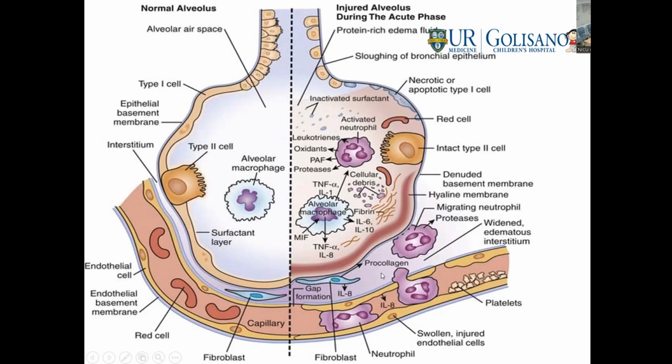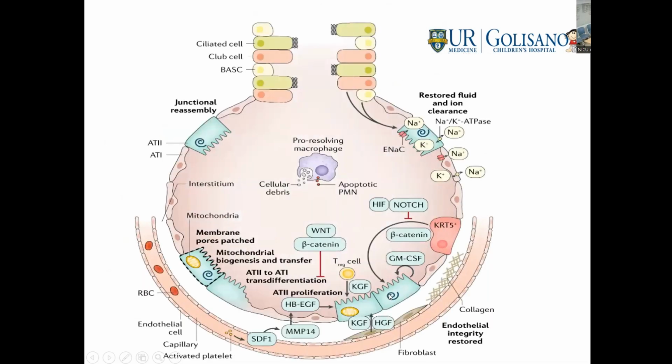But in the first week of life, we'll talk about that later, that's when Starling forces are working. The fluid that's retained in the alveolar sacs is still low protein. There are no inflammatory cells in it, so they can shift easily. But if you wait 2 to 3 weeks and there's still retained lung fluid with ongoing damage and inflammation from mechanical ventilation and high oxygen use, then you have an alveolar sac that's filled with debris, that's filled with inflammatory cells, and then the Starling forces are harder to shift fluid out. That also complicates clinical care.